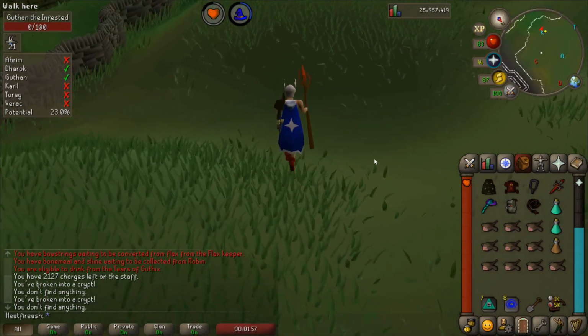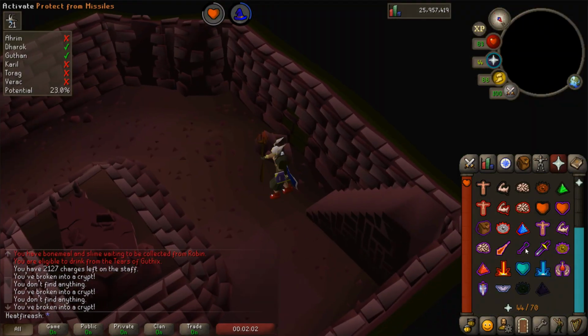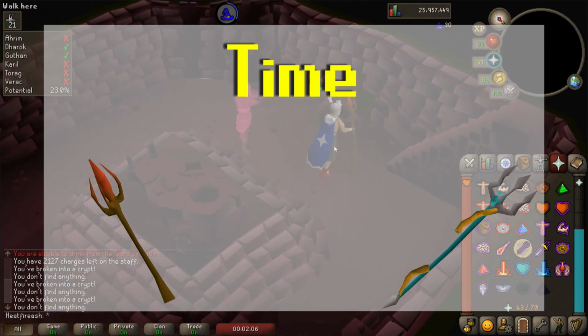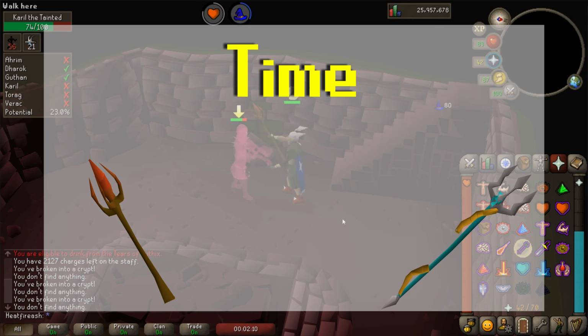Now, there were three main items I wanted to focus on for this test for determining what staff would be better to use. So the first one is time. How long does it take to complete? Because this is going to directly compare to how much money you're going to make. The faster you can do the runs, the more money you will make over time.